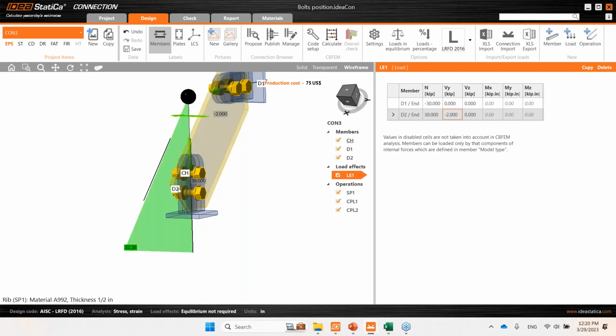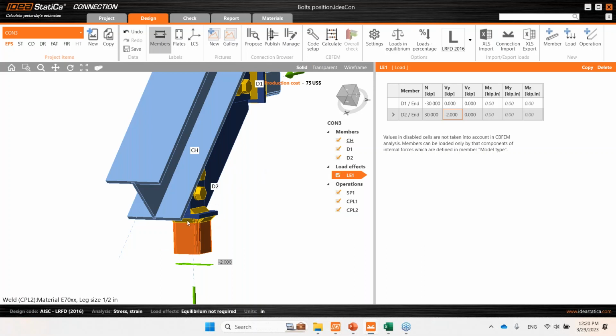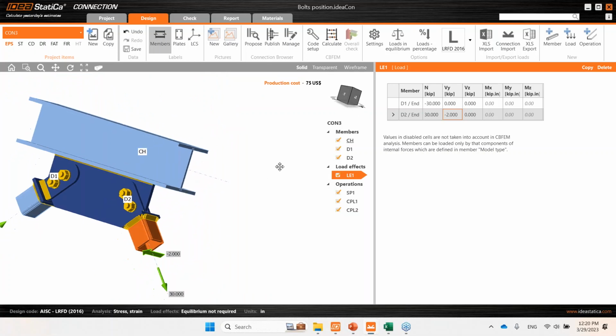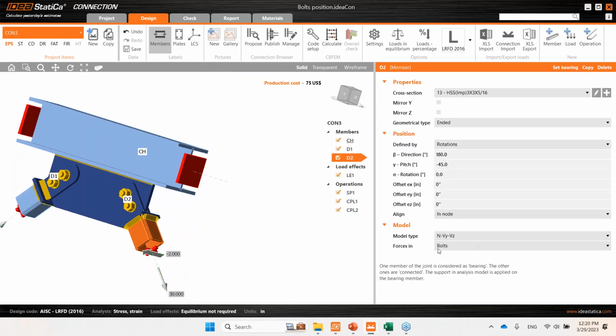All right. And of course, you can test it as well at the weld area, but that's why this is important for the assessment of this model.